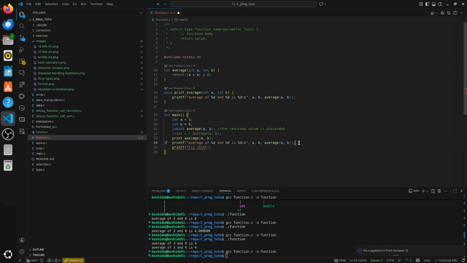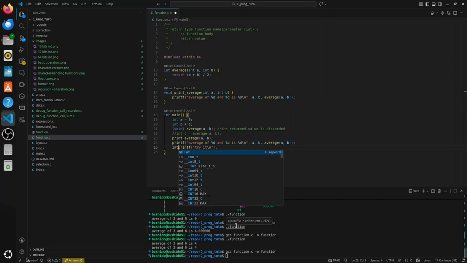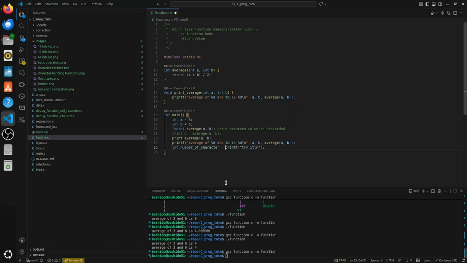If I want to, I can take the result inside a variable, or I call it number of characters. So my variable number of characters takes the value returned by printf.